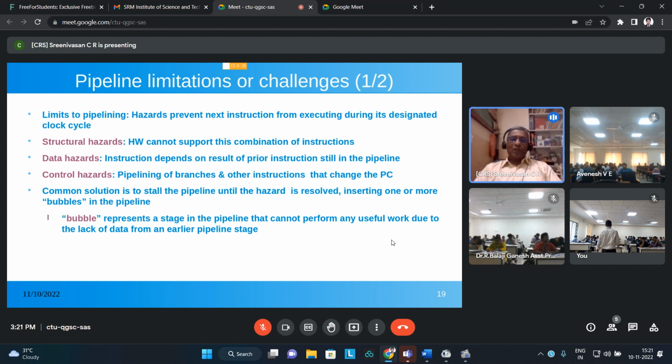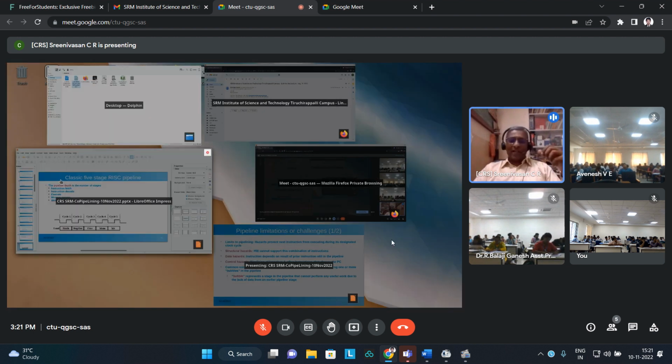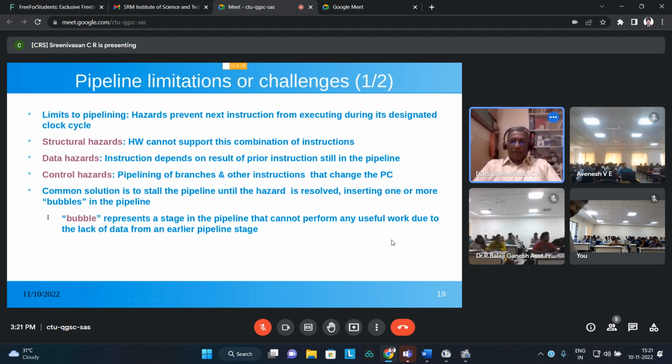So what are the limitations and challenges? In textbooks, you call them hazards, right? In my view, I would not call it a hazard, because I would just call it a design limitation when we design the microprocessor. And hence, for the users, it creates a hazard. I would put it that way. But pipelines by themselves are not hazardous. You get it, I guess, right? So it's more of a limitation.